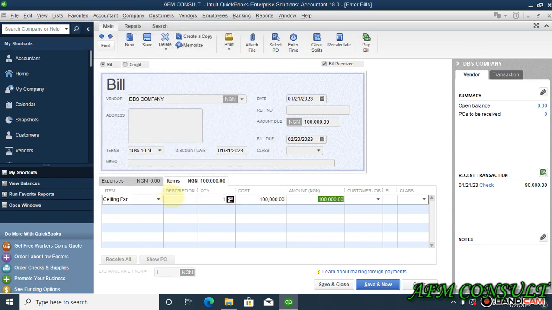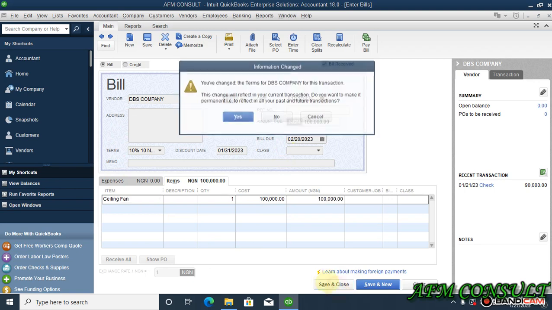In the case of net 3 discounts, you are recording the net instantly because you are not making full payment. You are making a net payment. But this time around, you are recording 100,000. This is the cost of the item you are purchasing, as that's when you are making this transaction. Okay, then save and close.